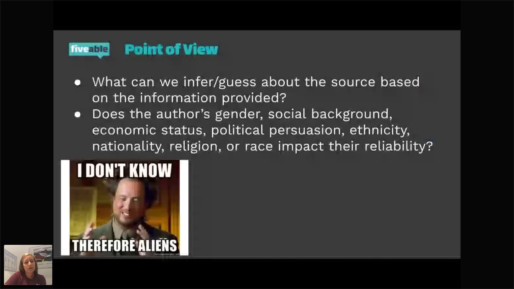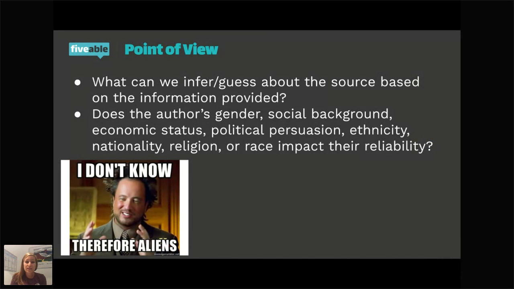Absolutely. So when we're looking at the point of view, we're looking at the point of view of the creator or author of the document. And I'm sorry to say, not your point of view. And I think this is where students get confused on point of view, because it's the point of view of the source. And we have to remember what we're doing, sourcing. So we're looking at the source, we're analyzing the source. So we need to look at the source's point of view.